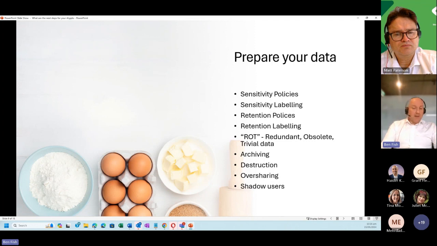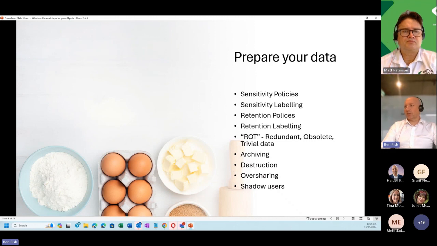You may have things that obscure the results you get back when using AI tools. Remember, Copilot is great for drafting content. So if you've got redundant, obsolete, trivial data, that's going to skew what you get in your draft potentially.